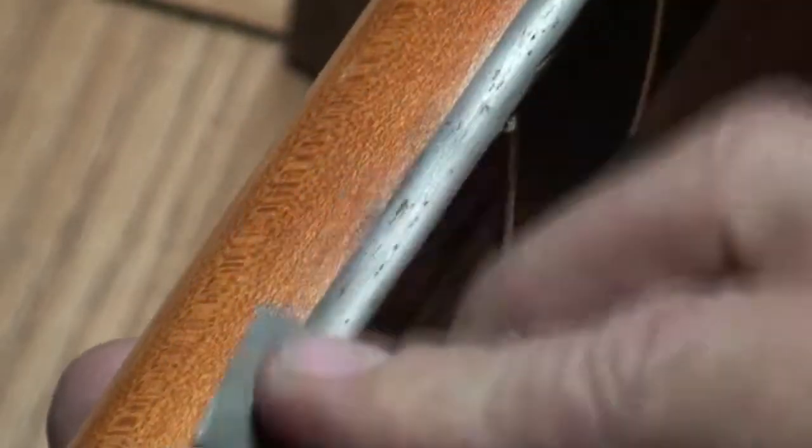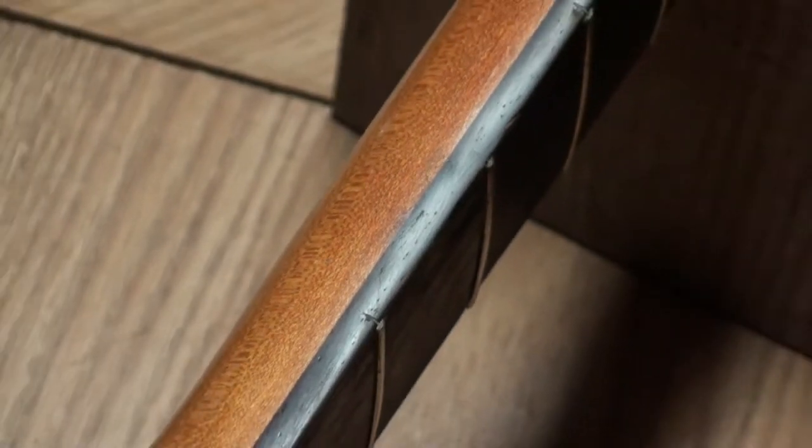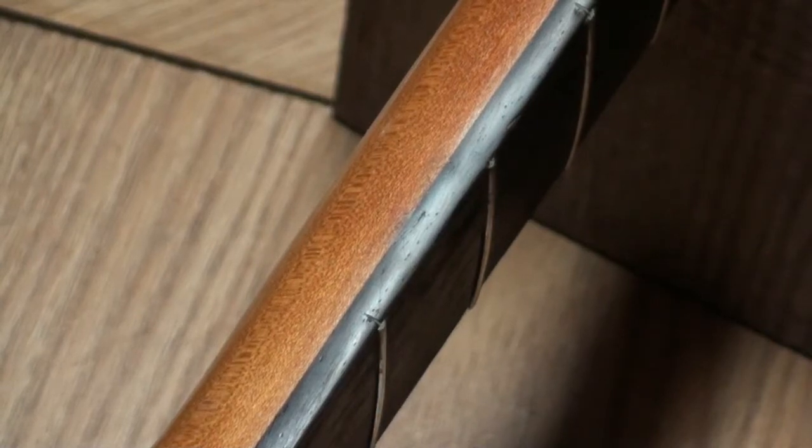There are other places in this fretboard that are that big, so I shouldn't even worry about that. It is really tiny. I'm going to leave that alone because it's not even as big as a pinhead. It looks a lot bigger in the camera than what it really is, and I've got the zoom cranked way up too. That could be why. But there's no crack there, dudes, guys, gals. That crack is all gone. So I think I'm just going to go with that. I believe I'm going to leave that alone and ride with it.